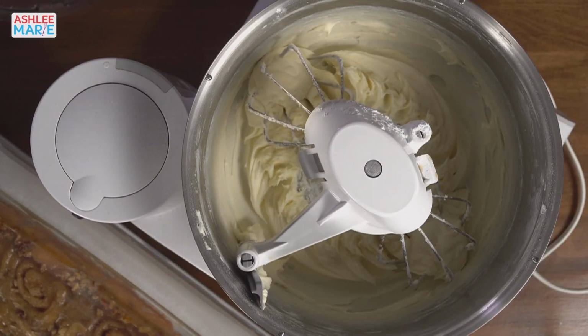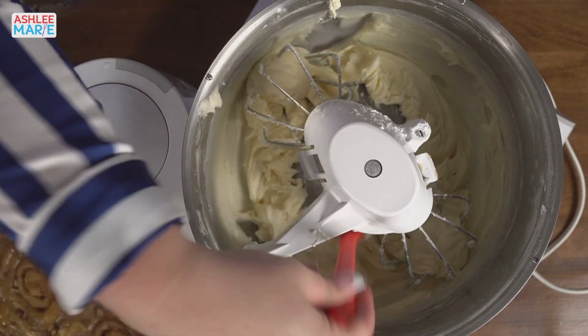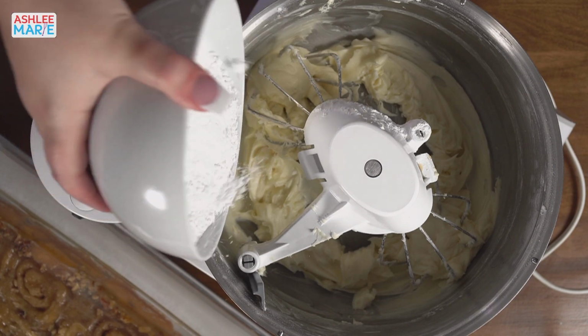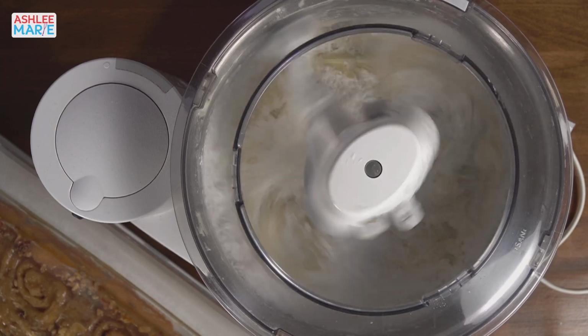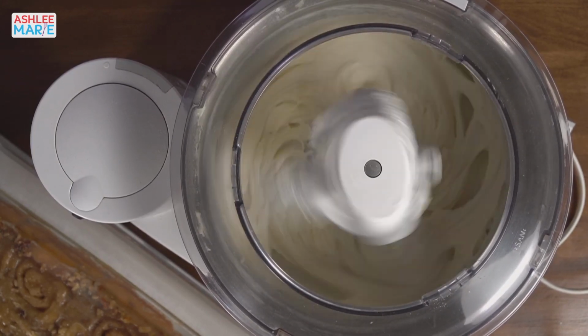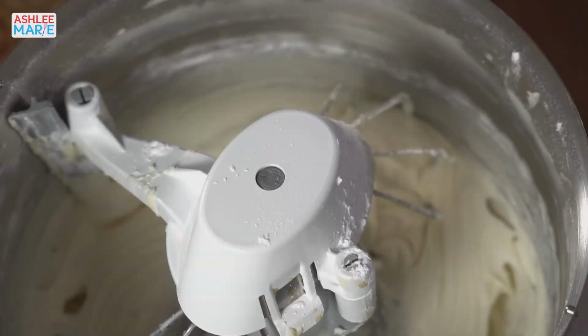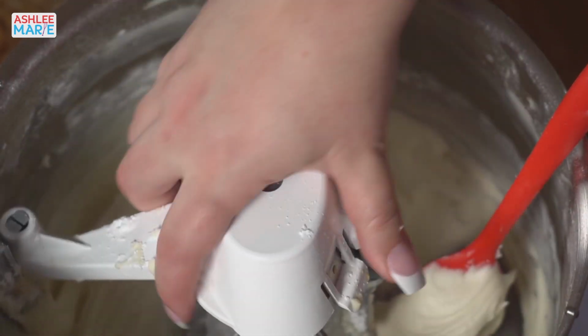And then how much powdered sugar you add is kind of up to you and the texture that you're looking for in your cream cheese frosting. Now I like my cinnamon roll frosting to be on the thicker side, so I'm going to add a little bit more. Just making sure I got it all in and got all those chunks out. There we go. Mary, I'm making you hungry. Good, that's my job. So I like it on the thicker side, so this is perfection for me. Again, if you're more of the cinnamon rolls only need a little bit of icing type people, I might not be the chef for you.